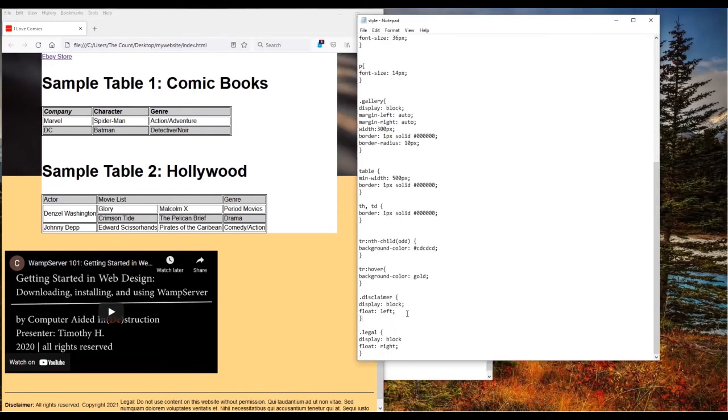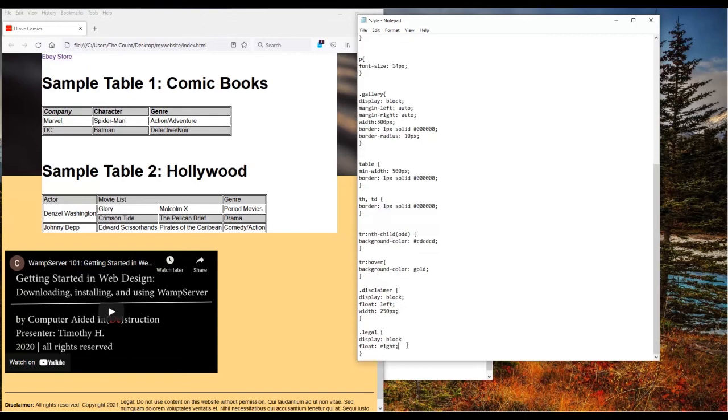Actually, I realized what was going wrong the first time. I need to set the width to something that's pretty small. Let's try 250 pixels. Now let's set the width here to 250 pixels.